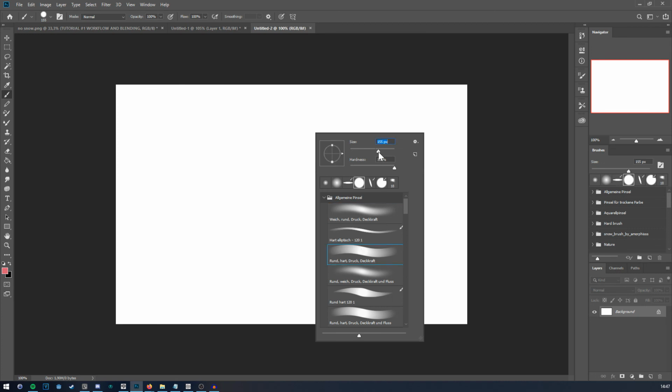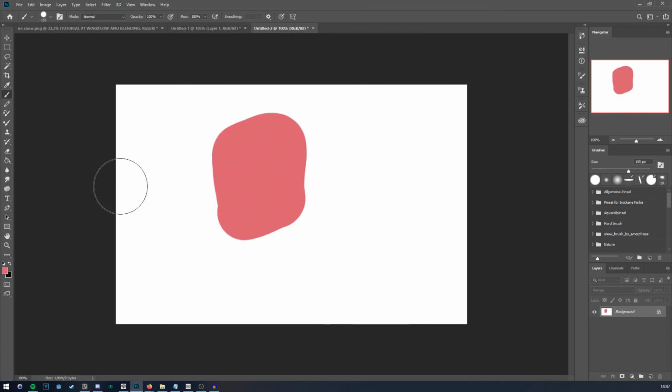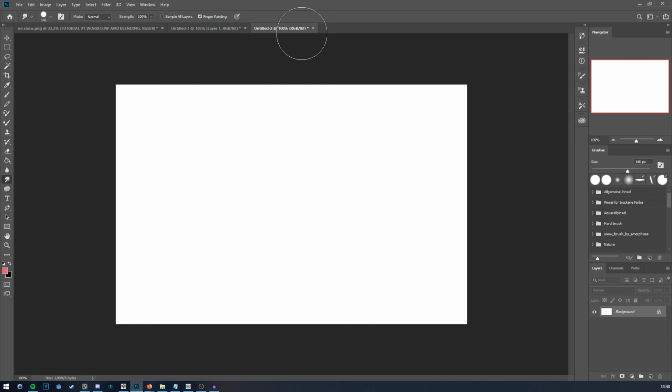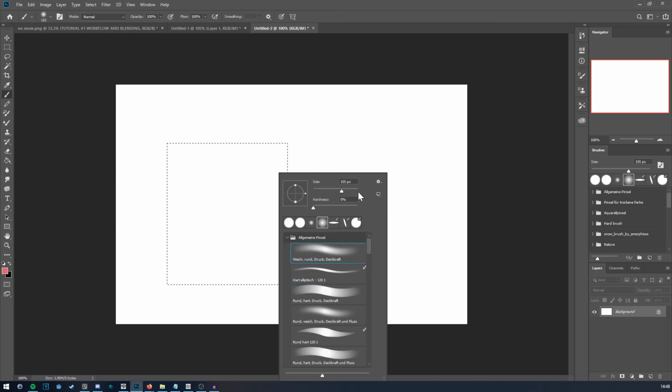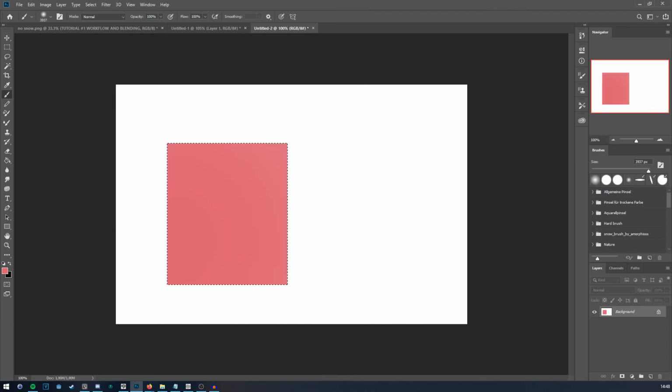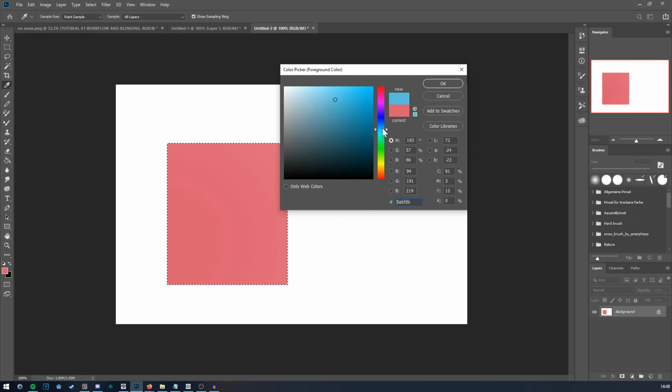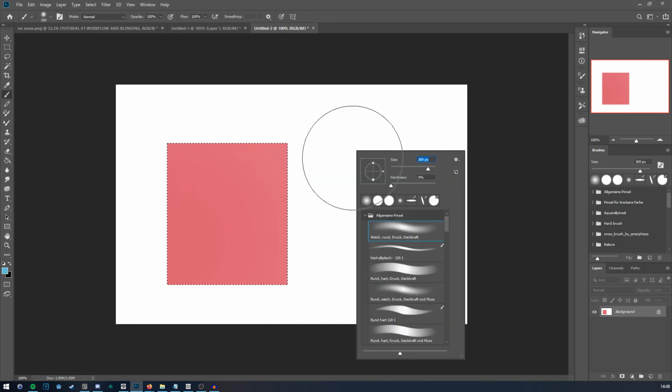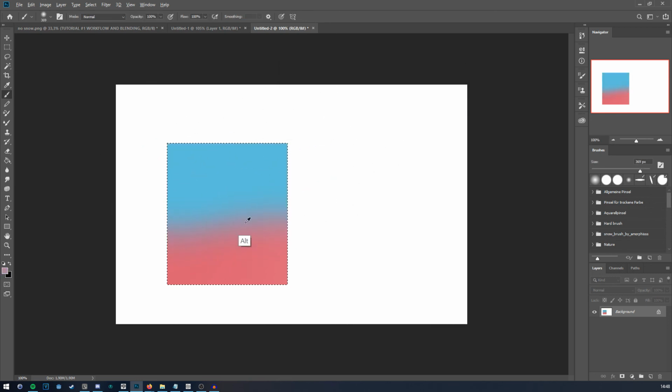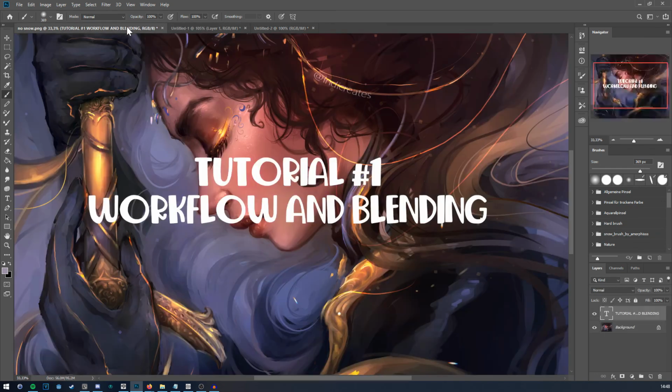How that works, you can use this finger tool, and it's also for blending. And same for Procreate, you also have a blending tool there. If it doesn't work for you, you can also use the soft brush for blending, which I really like. Here we go for another example. And then you pick the color in the middle, you can blend it really nicely. So yeah, I hope it works for each program.